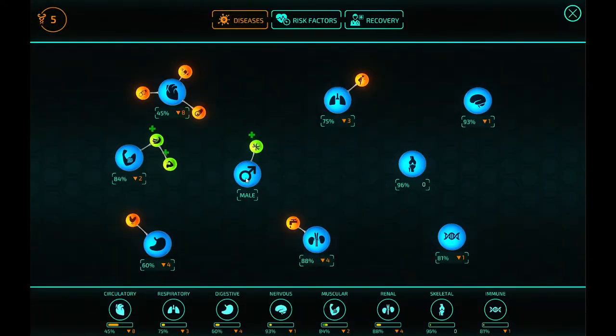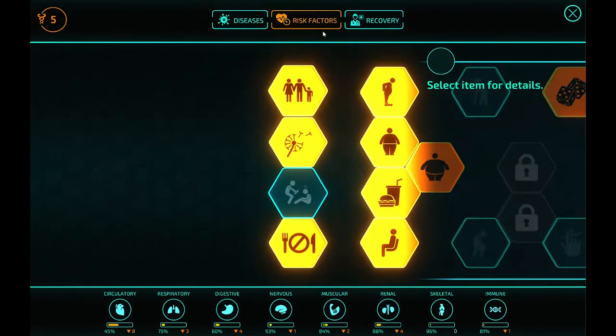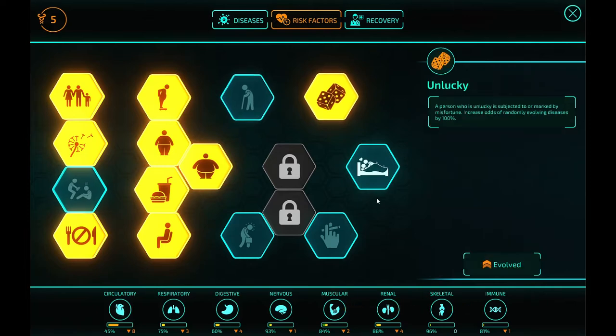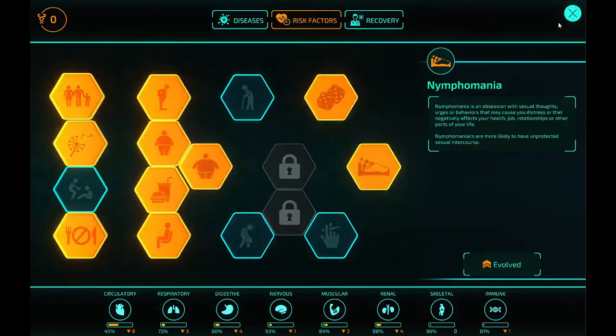Okay, is there anything? No, I don't need this right now. What else can we? That's 12. That's 9. Perfect. Wait. Nymphomania is an obsession with sexual thoughts, urges, the behavior may cause distress or that negatively affects your health, job, relationships, or other parts of your life. Oh, that's perfect.